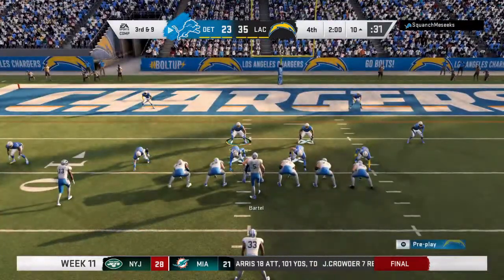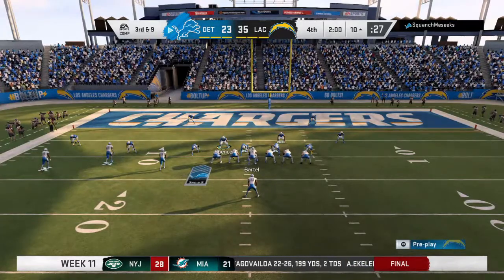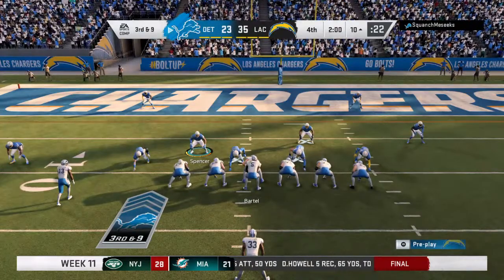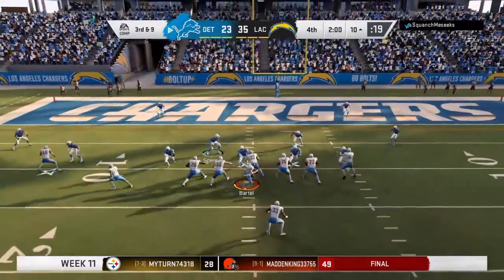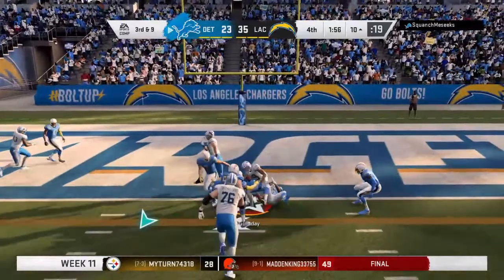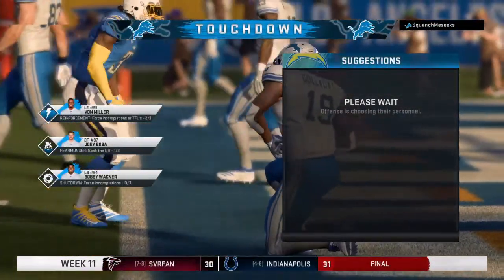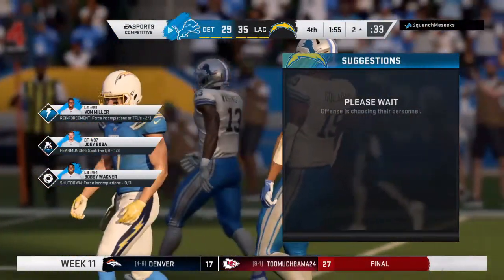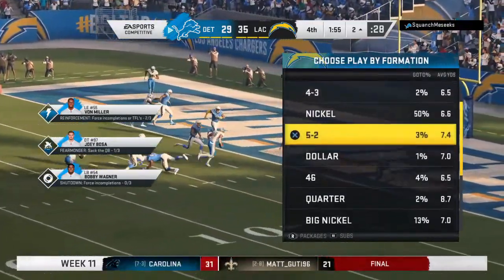So the Lions in possession of the football as we welcome you back. They face a third down now as they try to find a late score. He'll look to throw. This will be caught at about the 6. And he'll get into the end zone. Touchdown, Detroit. Kenny Golladay with touchdown number 7 on the year, as his guys are back within a single score.